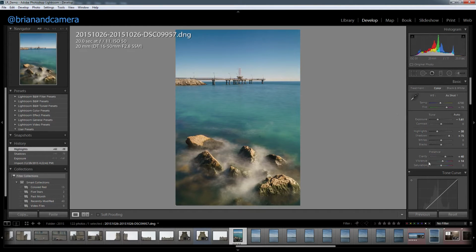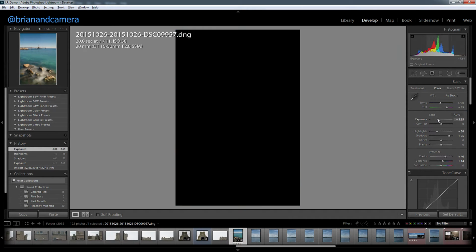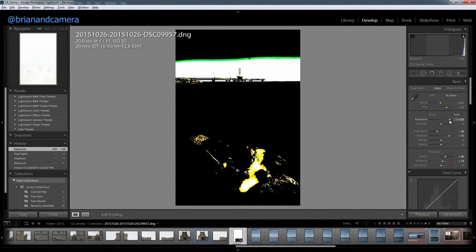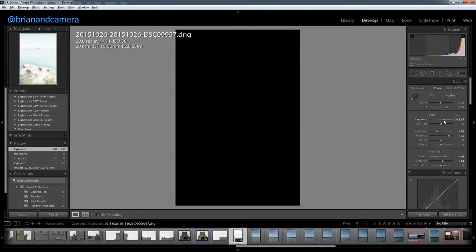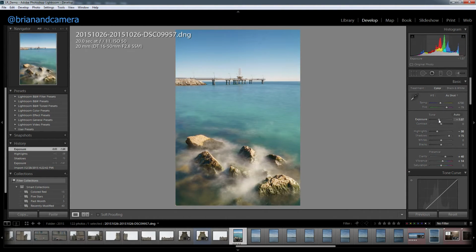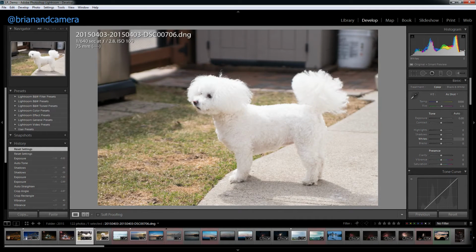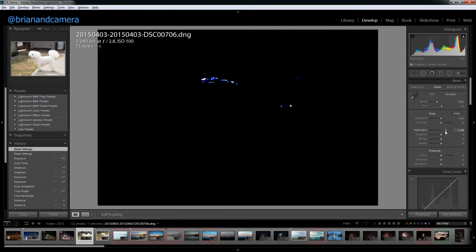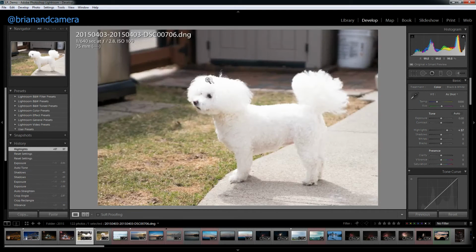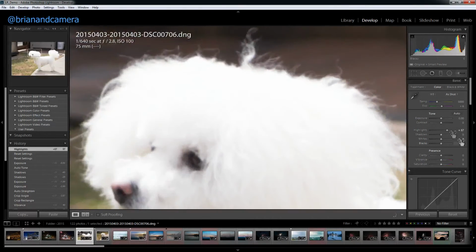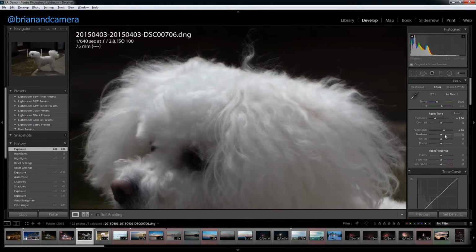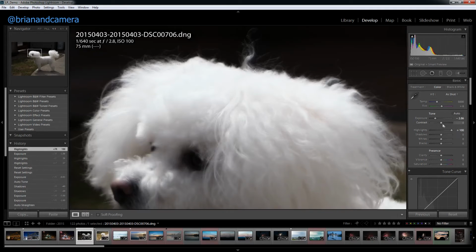One great thing when you're changing these sliders, if you hold Alt, you can see when you start to clip things and lose detail. There we go. We're pretty close to clipping on our stuff here. So I'm going to hold Alt, and I'm going to bring up my highlights, and that's just starting to clip. All my detail is lost there. There is still detail there. If I bring my, there we go. Gone.